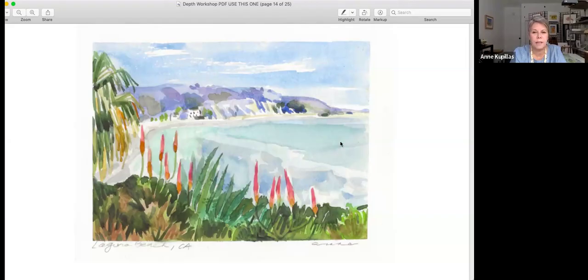It really is. Even though some of those blues are warmer, because some of them have more green in them and more red in them, they're different blues, you know? And the same with the greens. Some of those greens are cool, but it pushes them back. And then some of them have more brown in them and yellow in them, and it pulls them forward. And even in the palm tree, there's different colors.